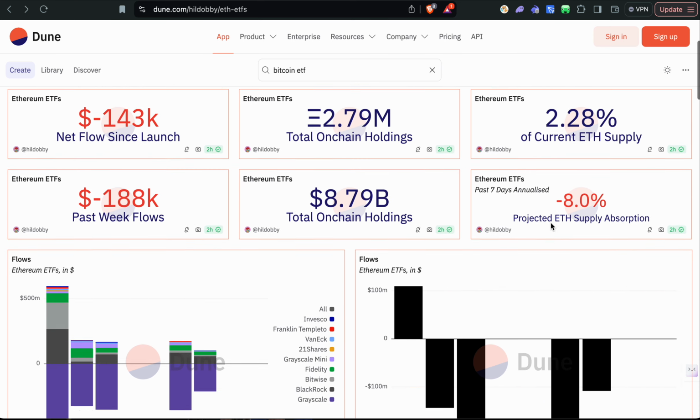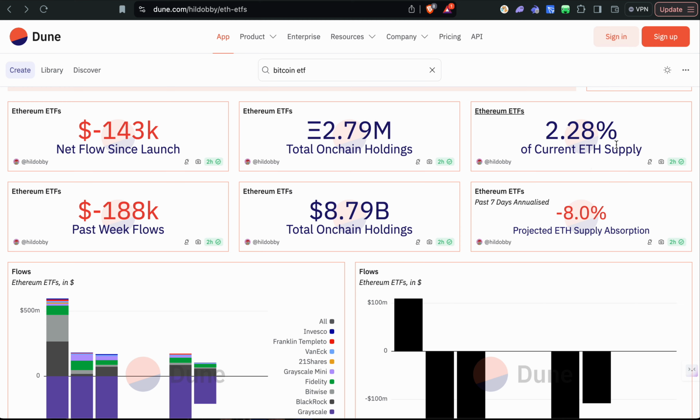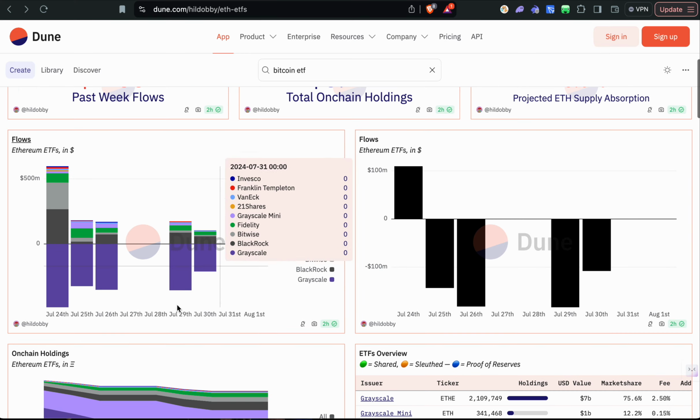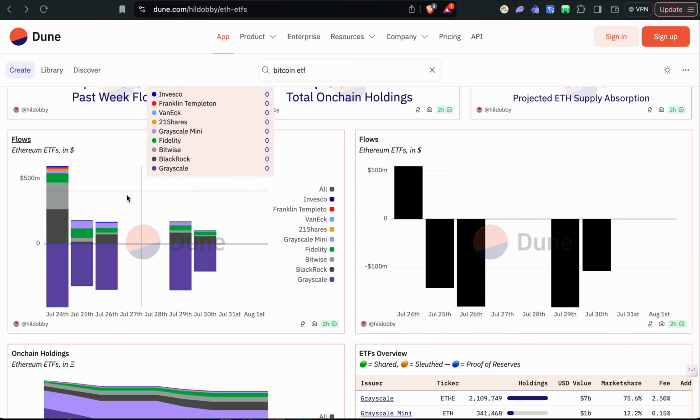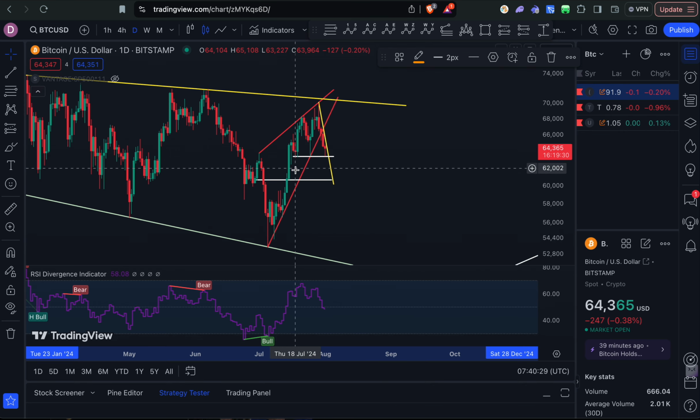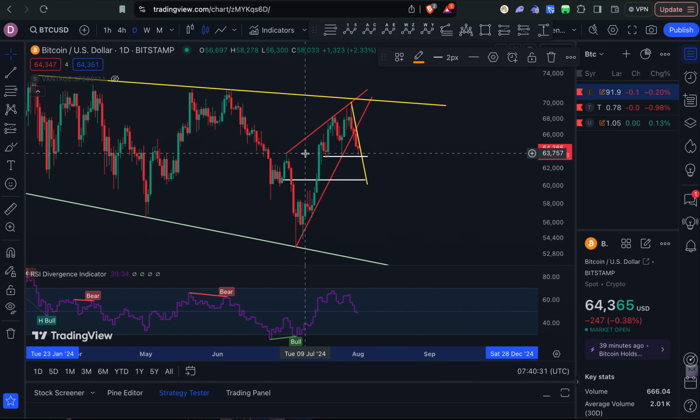If I had to guess, it seems like this change will happen slower than what happened with Bitcoin, and these guys are holding 2.3% of the Ethereum supply. I don't know how low this goes. Maybe we will see it go all the way down to 2%, so like a 0.3% sell pressure from Ethereum supply. It doesn't sound like a lot, and it is not a lot, but it is still some sell pressure that will probably come to Ethereum in the near term.